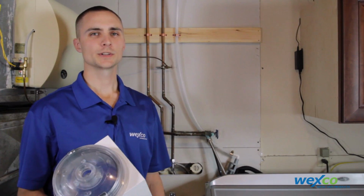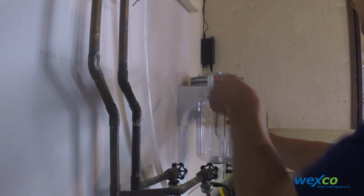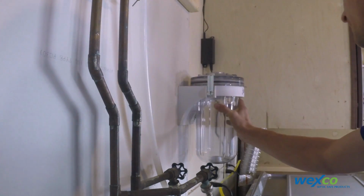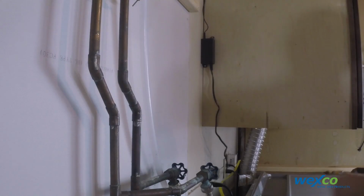So the next thing you're going to want to do now that we've identified the stud location is we're going to place the Filtrol on the wall and mark the top approximately where you want to install the bracket. Then we're going to take the Filtrol canister out of the bracket and secure it up with wood screws onto the stud.